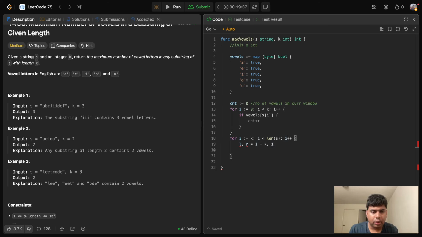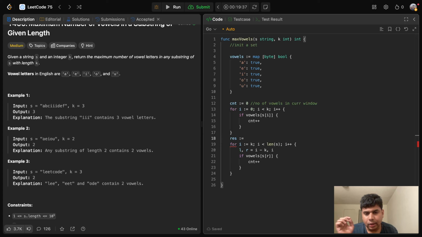And now what do I do? If vowels of s of r, if it is a vowel, then increment count. And even before that, we need to initialize our res. After the first window, the maximum number of vowels will be equal to count.